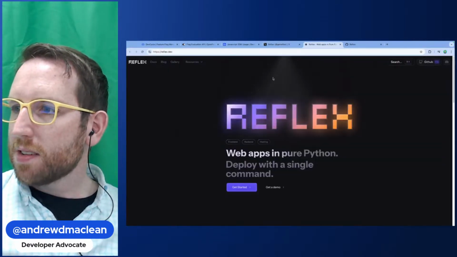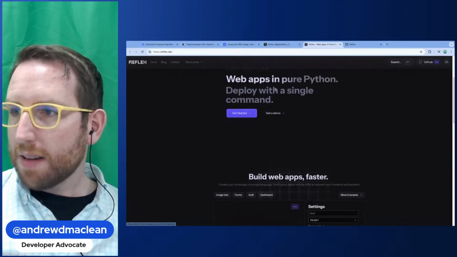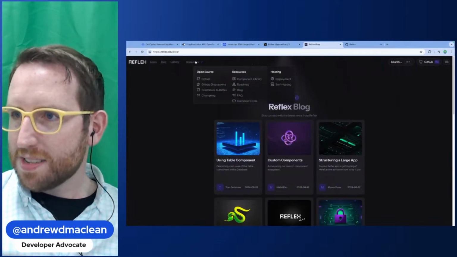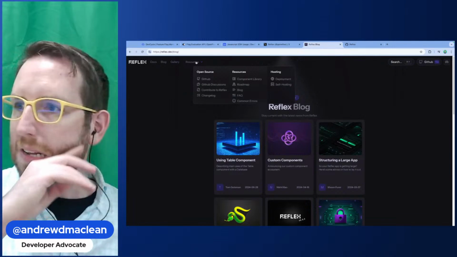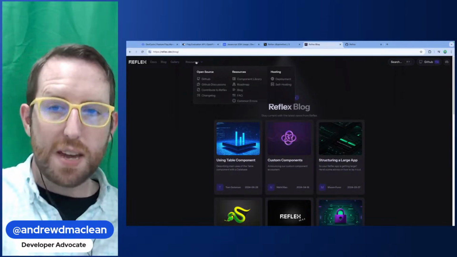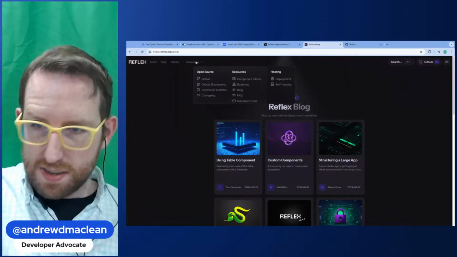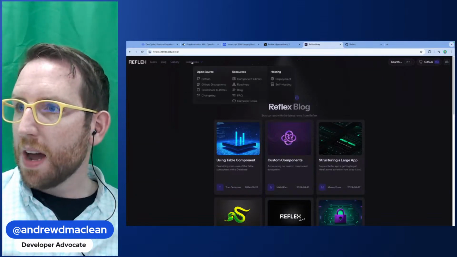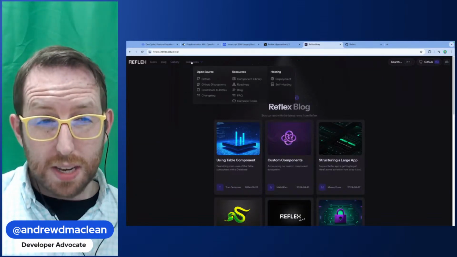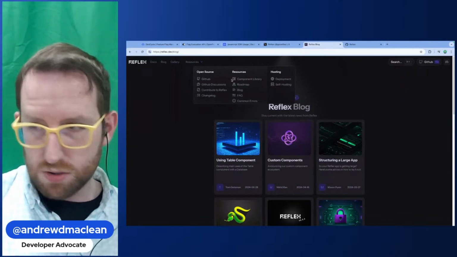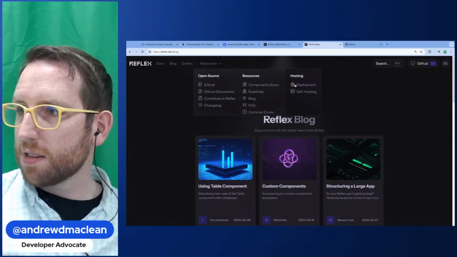Let's go back to Reflex. Yeah, and we're gonna jump into the docs. The blog is really nice. Like it's simple. I like their resources page. I like so many things about this framework, even just in the setup that they've made really clean here. I haven't done a lot of looking into this though. I will say I haven't dug super deep into Reflex. I wanted to do that live on stream with all of us. And so lots of things here.